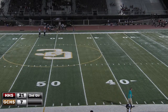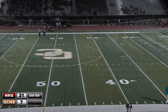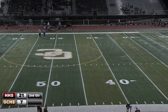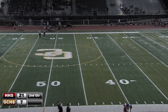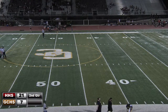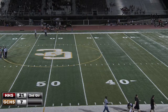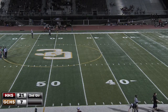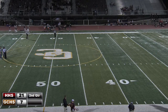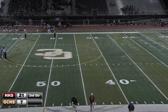Hays High scored on 3 of their first 4 drives in the first half. They end up scoring on 3 of 6 in the half. Hays High went touchdown, touchdown, punt, then a touchdown, but then went turnover on downs on that high snap, and then ended the half with the football throwing for the end zone. Garden City scored on 1 of their 5 drives. They went punt, interception, punt, punt, and then touchdown.